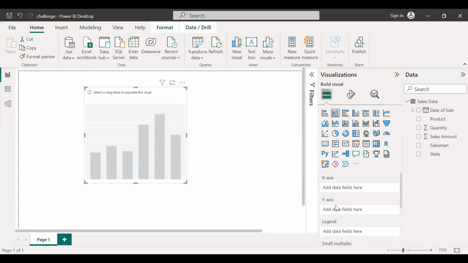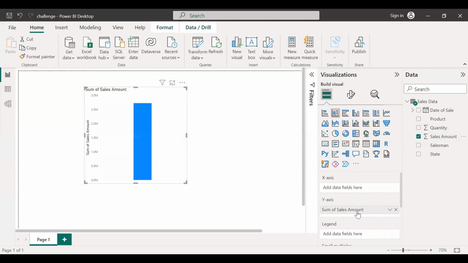We will be adding them in the y-axis, because the y-axis is only for the numeric amount to plot, right? The x-axis is only for the horizontal or vertical axis. So whenever you are placing any numeric fields, make sure you are dropping them in the y-axis. Here the numeric fields are quantity and sales. So now I will drop the sales amount to the y-axis field.